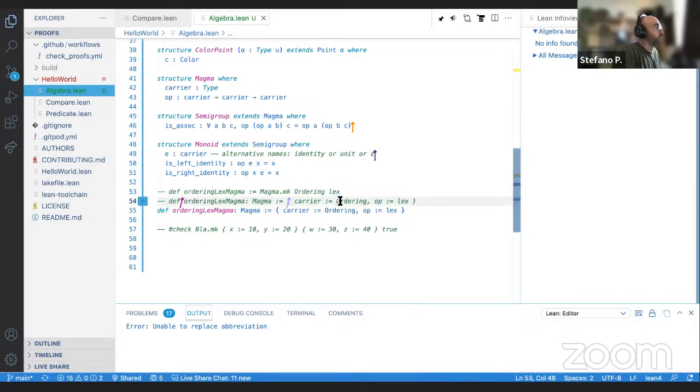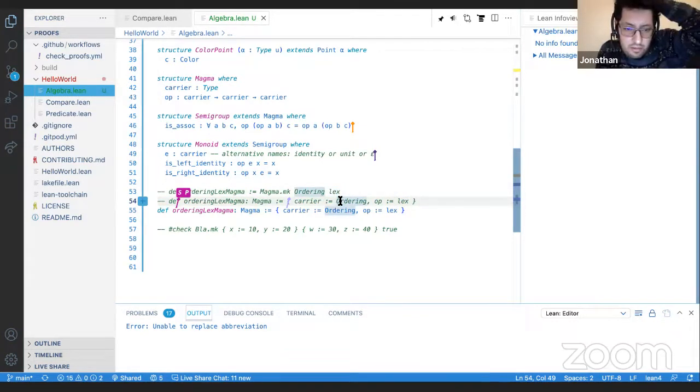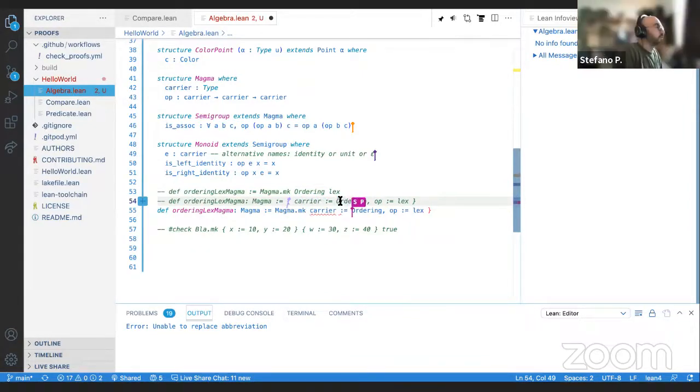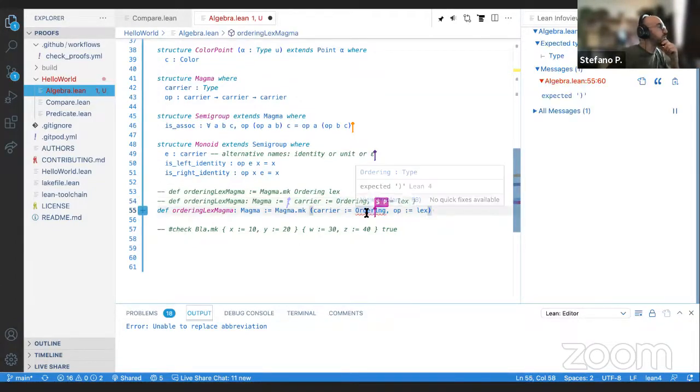And if you remove the type annotation before the assignment symbol, but using Magma.mk, that does work as well. In this case, you should do it like this, because it is a new instance. This is the problem now with ordering. I don't know why.